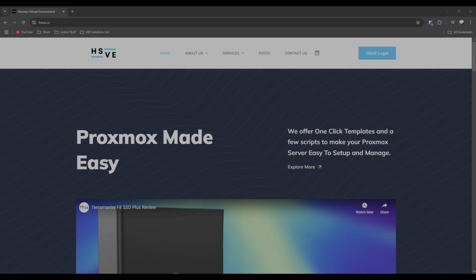Today I'm going to be showing you how to install macOS Sequoia on Proxmox. So this is the new way of installing macOS onto a computer, more specifically in a hypervisor called Proxmox Virtual Environment. To do this, we're going to be using our Proxmox template script that we offer on the HSVE website. We offer this to make it easier to deploy not just macOS but any Linux distribution, Disk Station Manager, Windows Server, Windows 10, Windows 11, any macOS version.